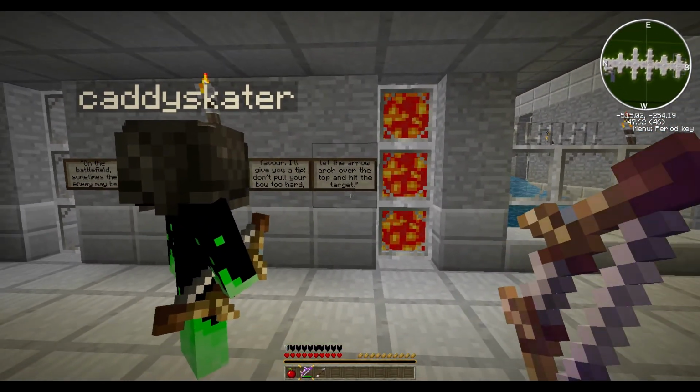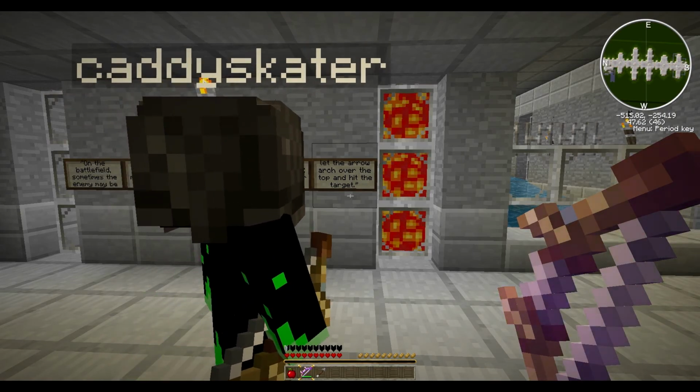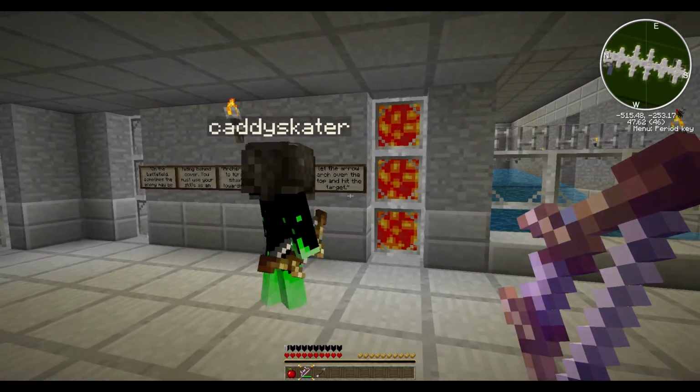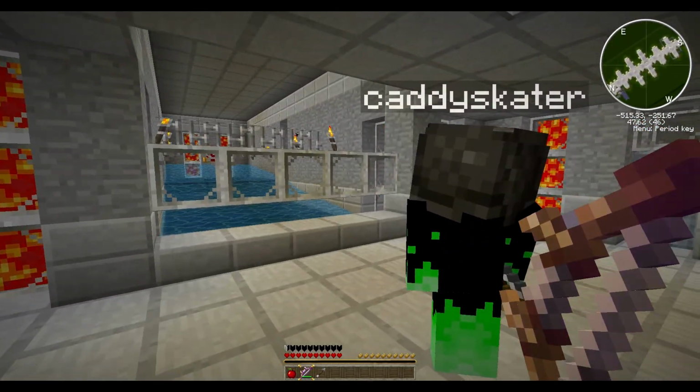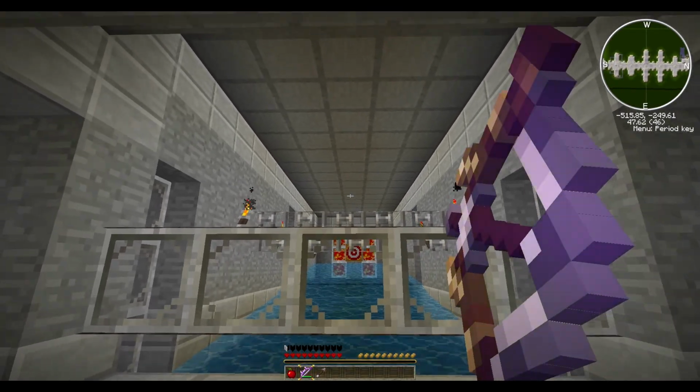I'll give you a tip. Don't pull your bow too hard. Let the arrow arch over the top and hit the target. Oh, wow. Oh, God. This is, like, real target practice.